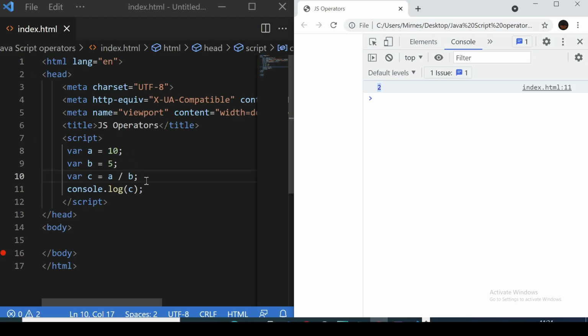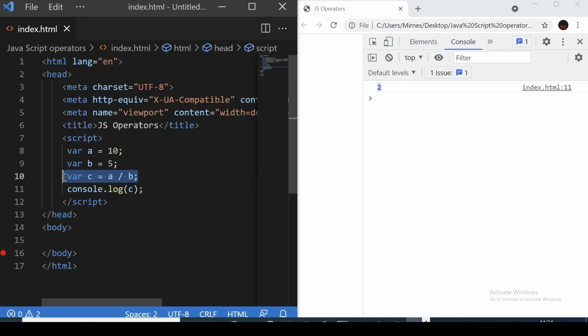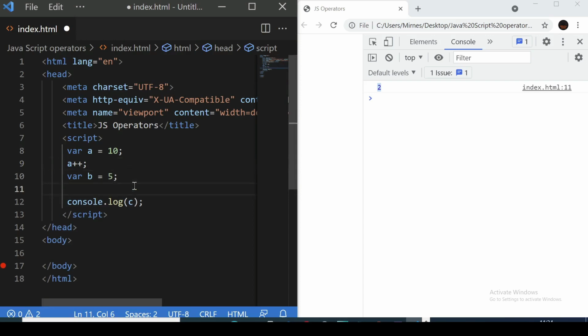So we can delete this code right here, and we can increment variable a, and in the same way we can decrement second variable, but this time instead of plus sign we use 2 times minus sign.